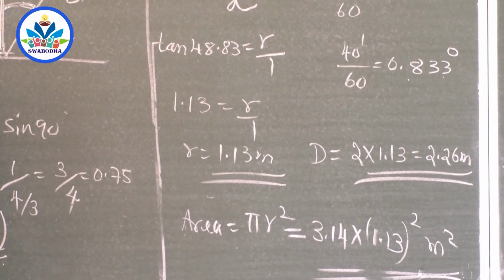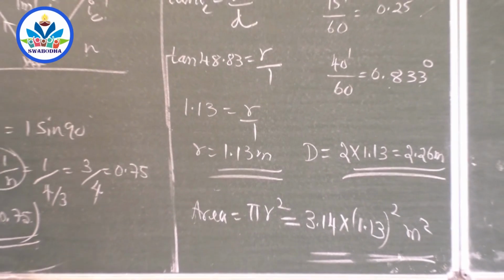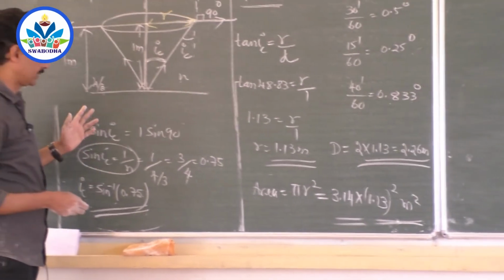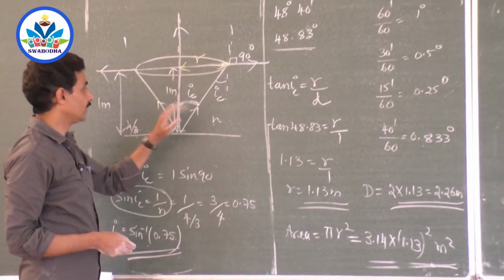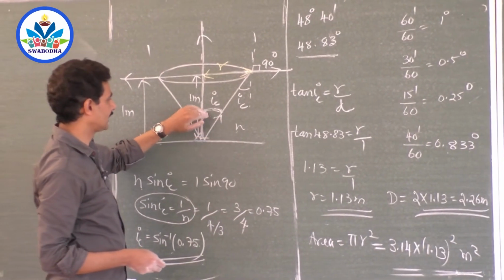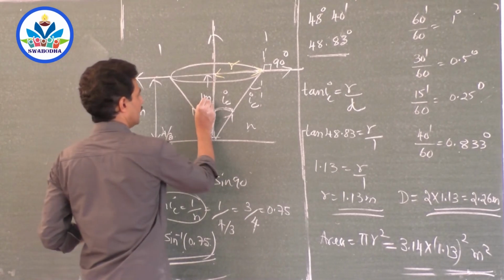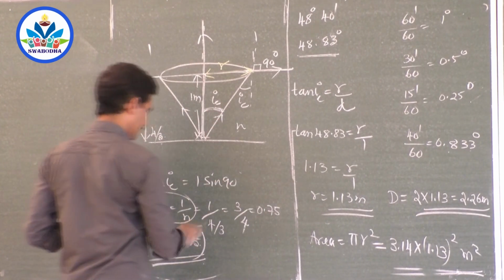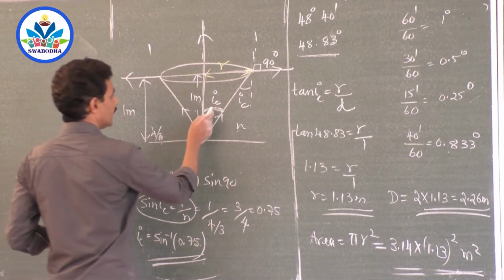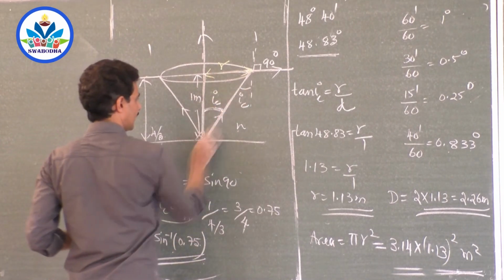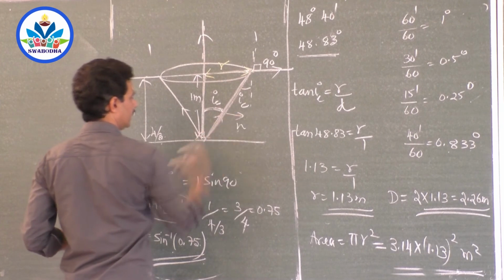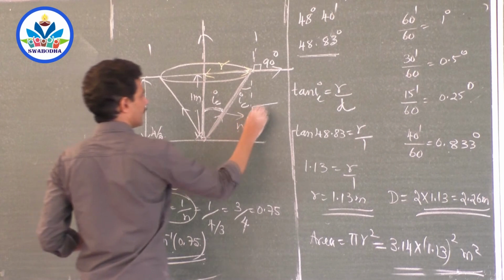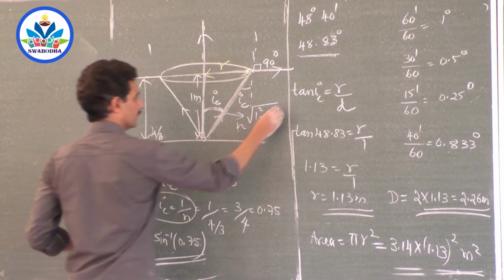So simply converting refractive index into critical angle, n equal to 1 by sin IC, or sin IC equal to 1 by n, and getting IC. And you can do it in another way also. You need not take tan IC. What you can do is, this is 1, this is r. Already you have sin IC, 1 by n. You can use sin IC itself. You can write the hypotenuse. Hypotenuse is equal to root of 1 square plus r square. You can do this way also.